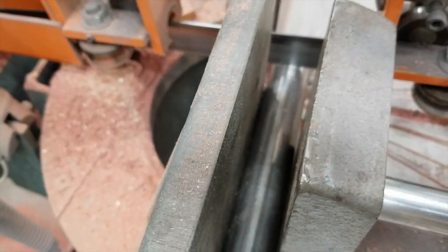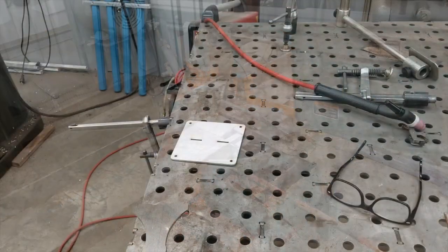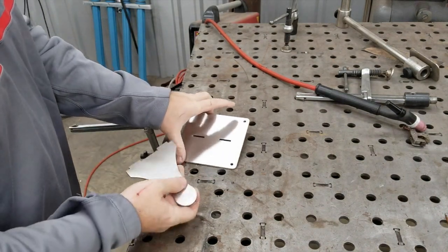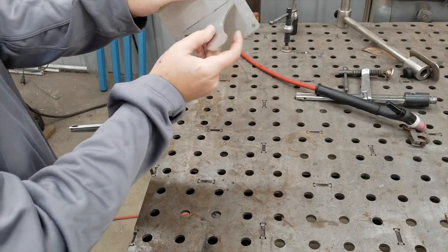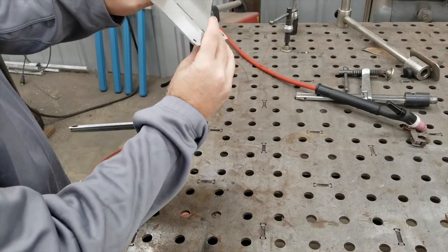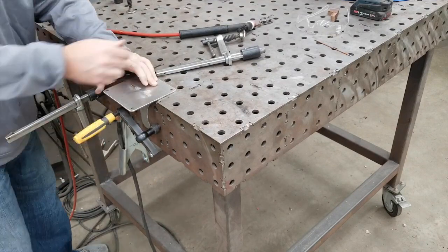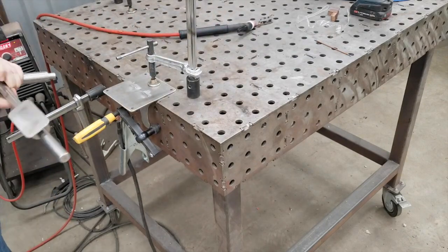Here's the crossbar — this is some one-inch tubing I had laying around. All this stuff I'm making is out of parts I had laying around, otherwise I probably would not have made this for this guy because there wasn't a lot of money in it. I did a tab-and-slot design and was pretty happy with the fit-up — it was snug, you had to kind of force it in. It came through on the backside with very little clearance so I could just fuse it together.